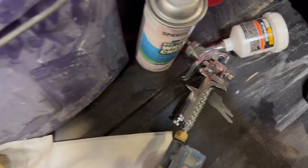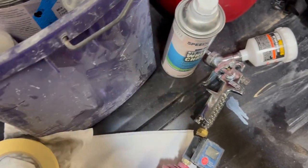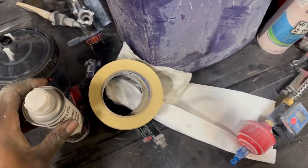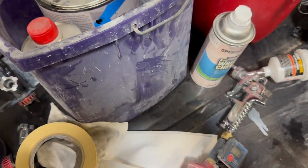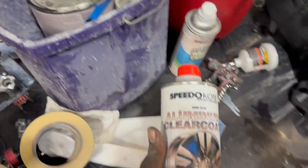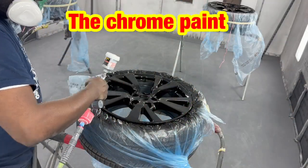And then after that, to top it off, to protect this paint here, we are going to use this right here. Well, let me show you the actual clear coat. That's the wrong one. Right here. It's a Speedo Coats clear coat right here.